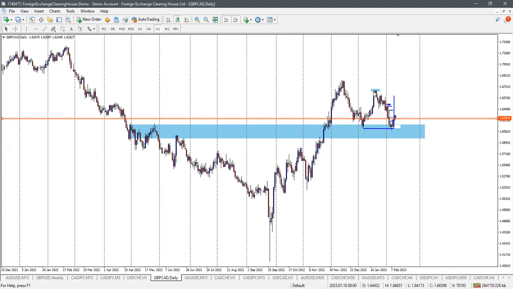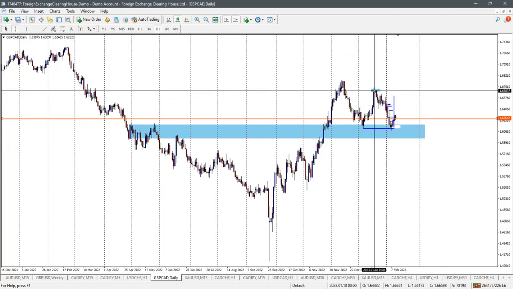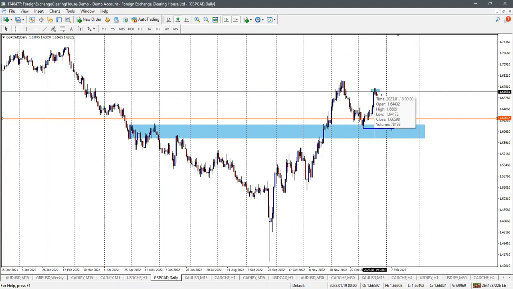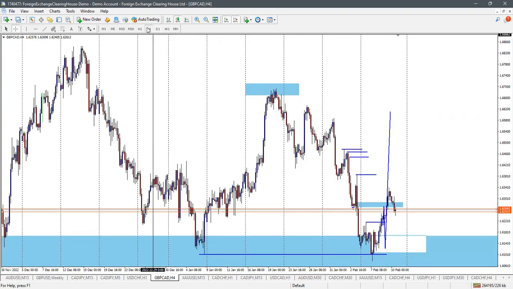So since we have equal highs right here, or very close to, if I go to the D1 and just hover over, whenever you see these, they are liquidity pools, which are like magnets in the market towards the price. And at some point, the algorithm of the market would want to have interest to take those highs. So the first one is 1.66903. The second one is 1.66926. So near equal highs, not exactly equal highs.